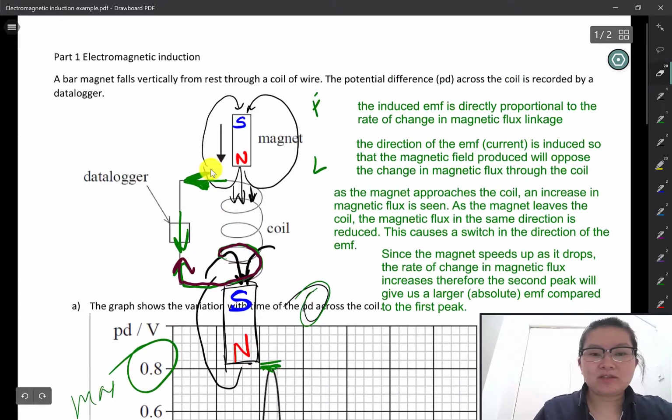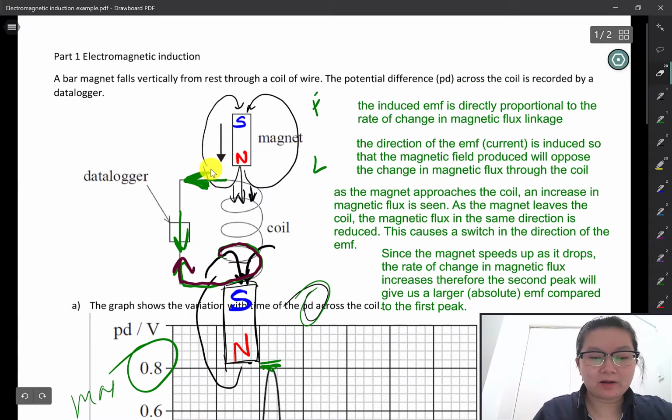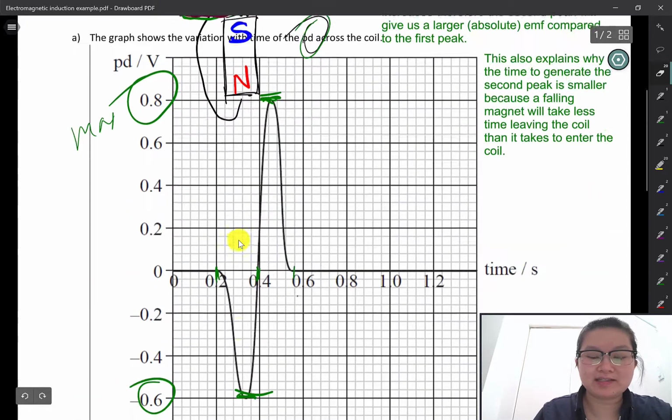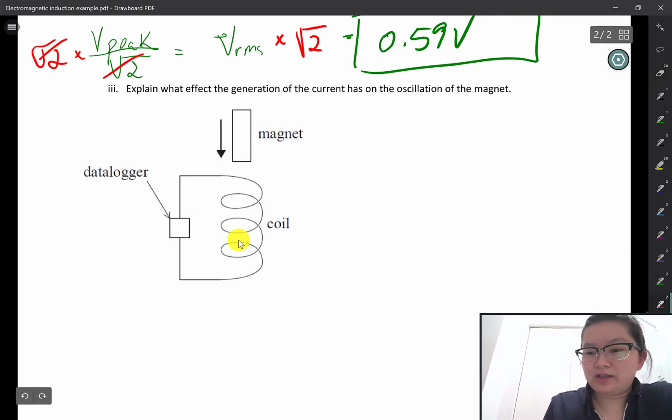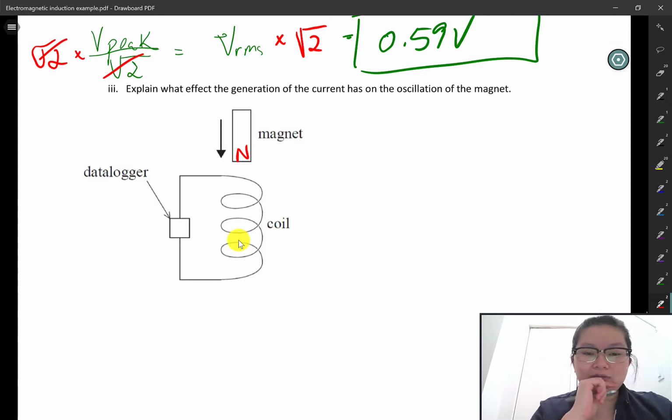I did part of this in the first question, where the magnet is entering the coil, but this magnet doesn't actually go through the coil. It actually comes back up since it's in oscillation. So we are just going to arbitrarily decide that this side is the north. It actually doesn't matter if it's the north or south. The effect is the same of the reduction and the gain in magnetic flux, but we just want to give it some reference point to help us explain this question a little bit better.